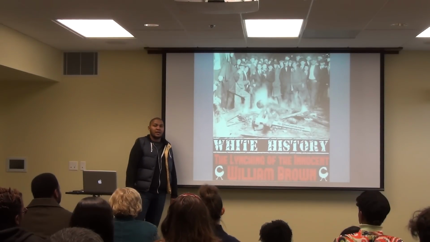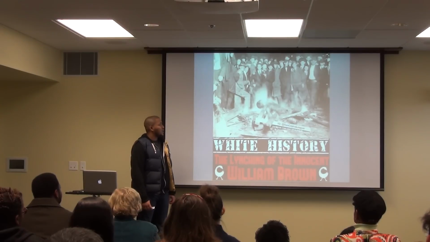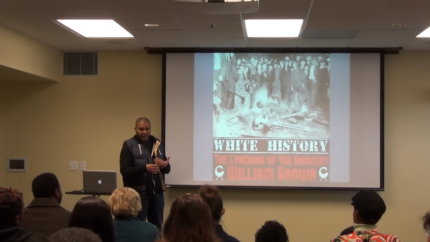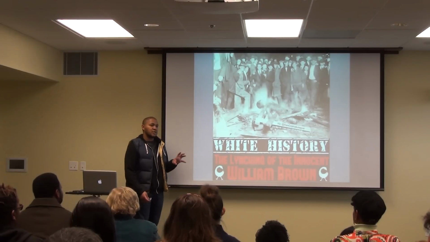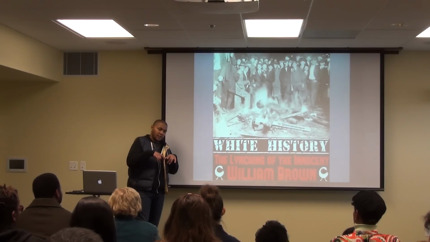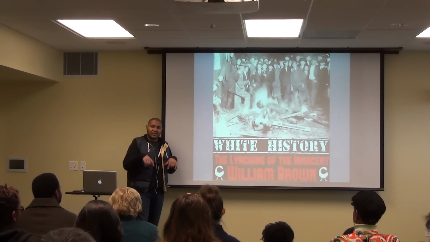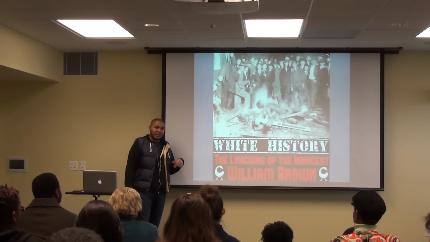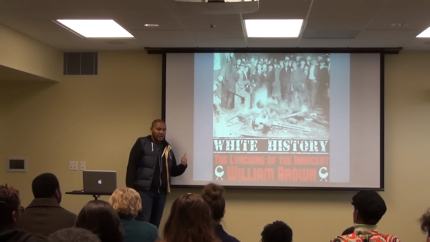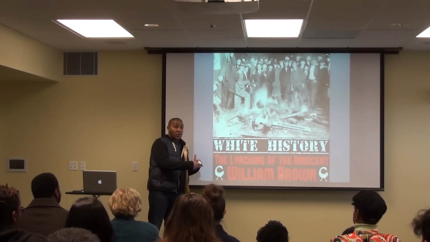This is the lynching of William Brown from 1919 in Omaha, Nebraska. A white woman got something, we don't even know. It might have been a stalking, it might have actually been an assault, could have been a rape. The details on it are not clear. People got mad and they wanted to punish the first black man that they could find. They found him, they locked him up. A crowd of not just white men, but women, children, an entire community gathered outside of the jail that he was held in and called for the sheriff to release him. The sheriff agreed to release him, but said we've got some processing things we have to do first. They wouldn't wait, so they burned down the courthouse.